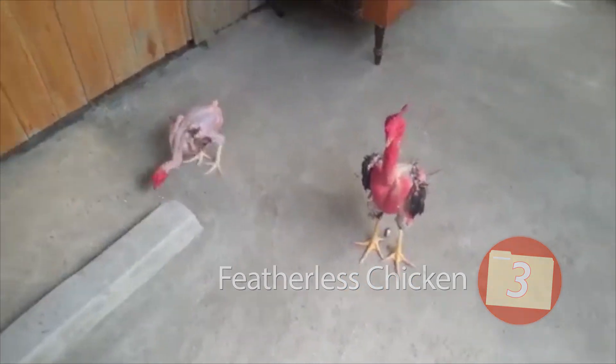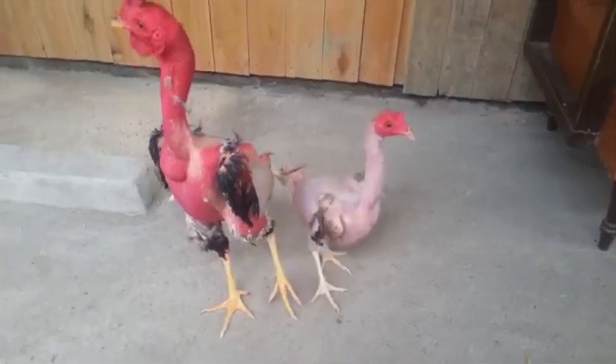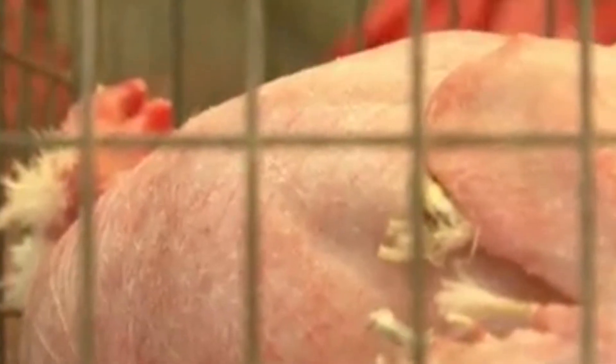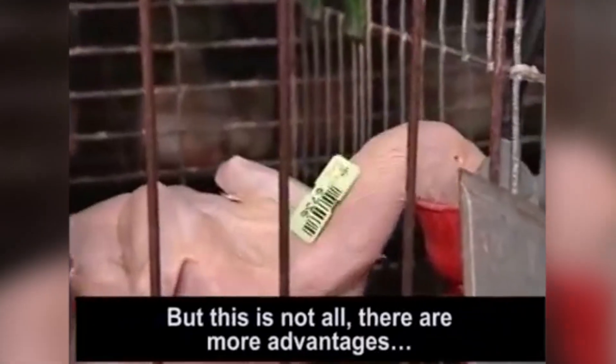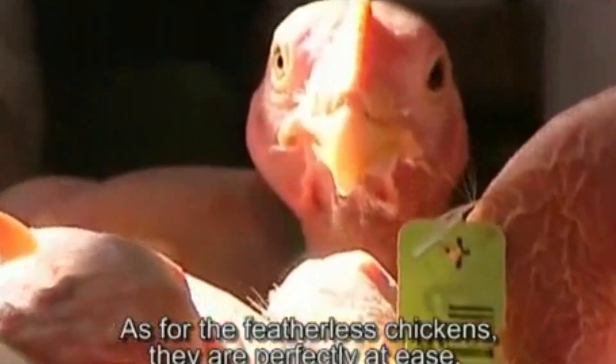Number 3: Featherless chickens. Sometimes the reasoning for things can be as simple as: without it, life would be much more terrifying. Enter the featherless chicken — proof that feathers are a good thing. Scientists at the Hebrew University in Rehovot's agriculture department engineered naked chickens as a means of creating low-fat poultry that also lowers ventilation costs for farmers. What the featherless chicken really demonstrates is that feathers protect birds from temperature fluctuations, parasites, sunburn, and mosquitoes — proving that mother nature's formulas are not without reason.